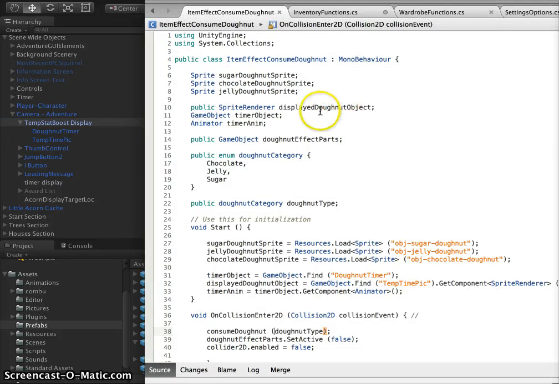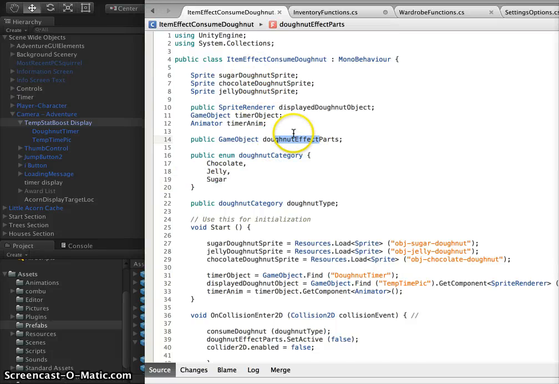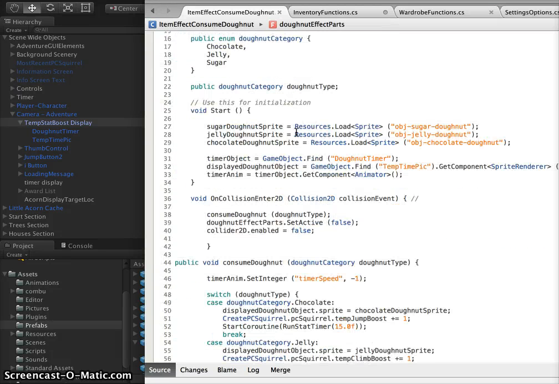Now, here it is loading in the pictures of the objects as well as the timer animation and so forth. Let's see here. There are 3 different donut categories. There's different parts to the donut that it can turn on and off, or the timer rather.